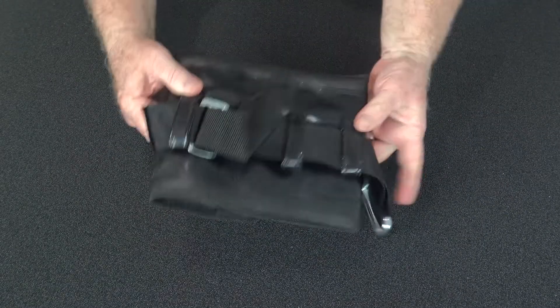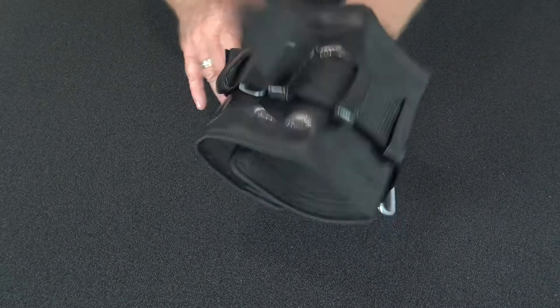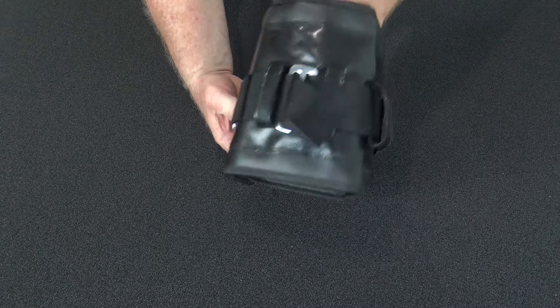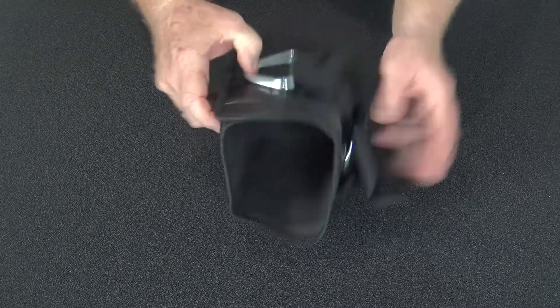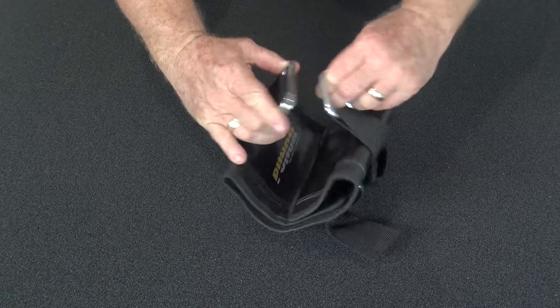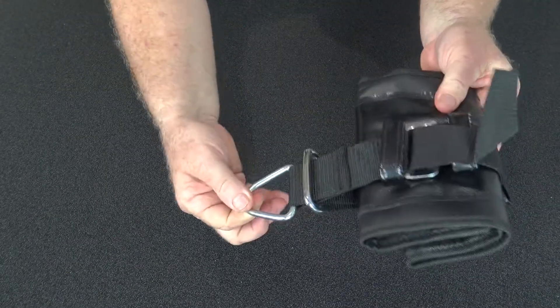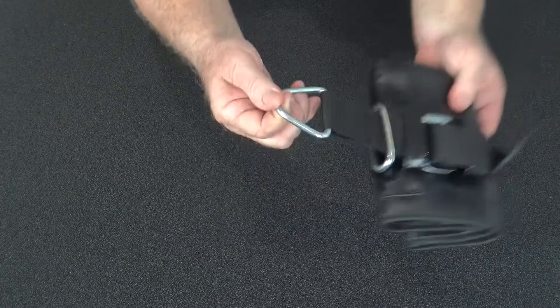You must hang it this way, with the adjustment straps on top. The velcro now grips the pole or the timber beam, and then these two come together — they're fully adjustable, as you can see by the length of strap — to come underneath and go through at an angle, and you end up with a loop like so, where you can hang your bag, and then remove it too.